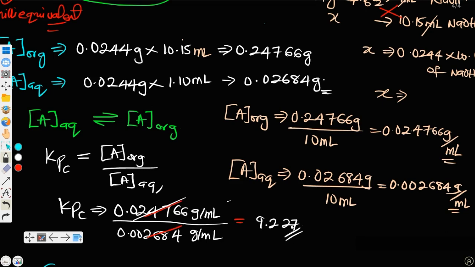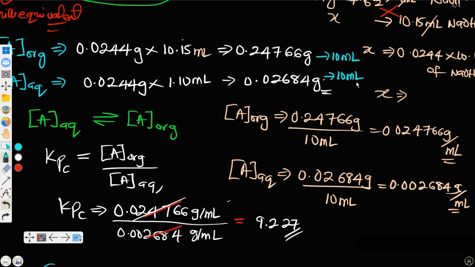So this is just the only thing I want us to express out, so that we will not make these mistakes in the exam in case. But if you do it the same way, you still get your KPC and your different concentration. So when they ask you for the amount in the organic phase, this will be your amount, 0.24766 gram in organic phase. Amount in aqueous phase, this will be the amount in aqueous phase. In how many mole? That was why I put dot mole, which is the mole of what was used for the titration in 10 mole.